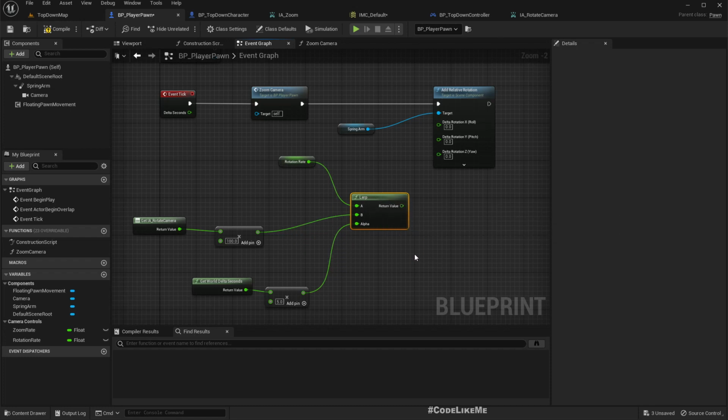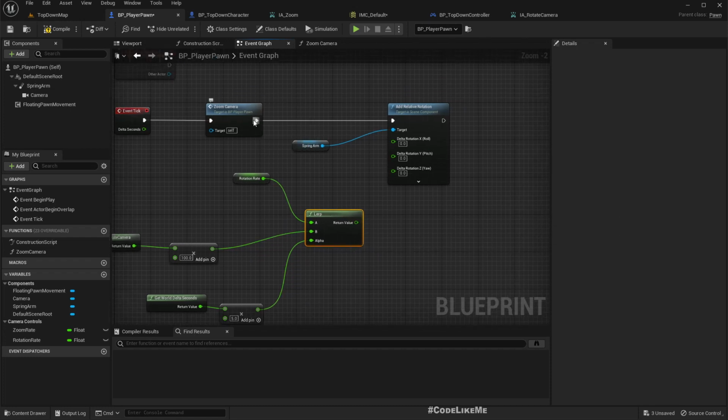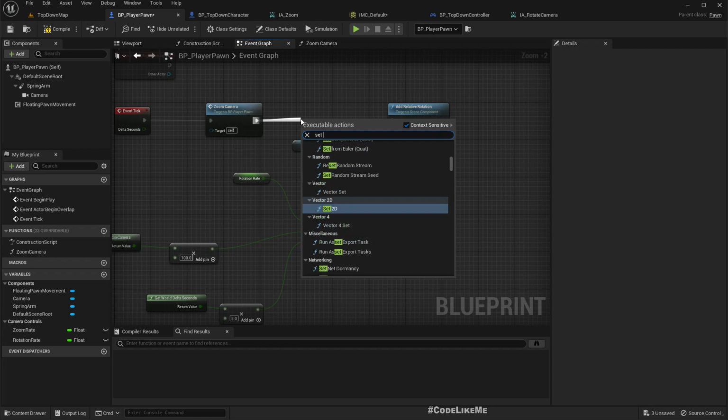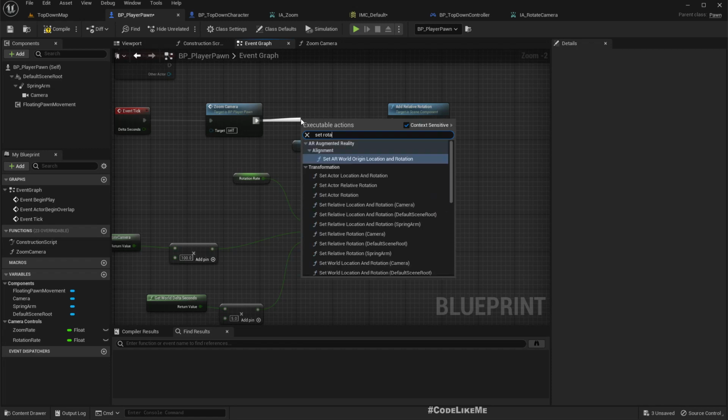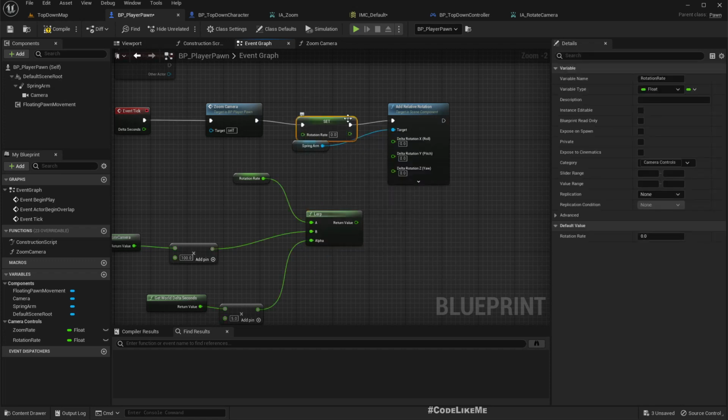Okay, and that should go to set rotation rate, and that should go here.